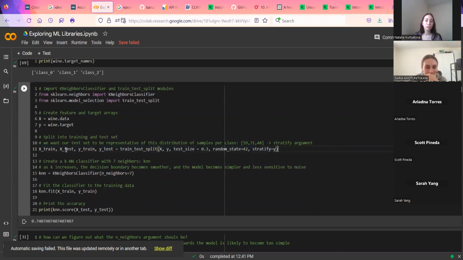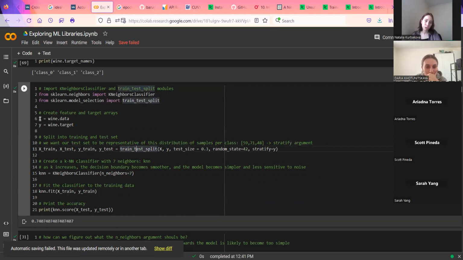You create those four variables, X_train, X_test, y_train, and y_test, and you assign them the output of this function, train_test_split, and it takes the following arguments.